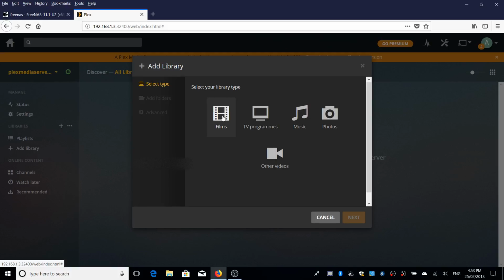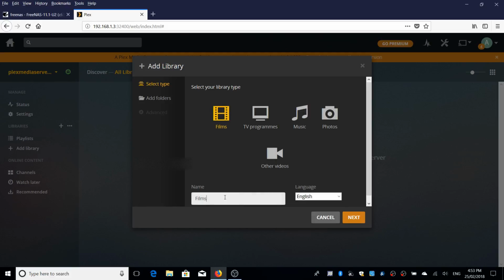And it seems to depend on what account you're signing in on as well, to what's available. So it doesn't seem to be standardized, and I don't know why, but anyway, let's go with this. And we can change it to Movies anyway, so let's call it Movies. Set our default language.